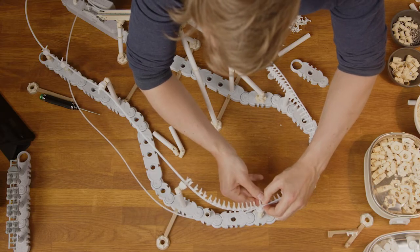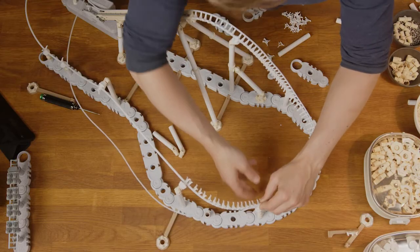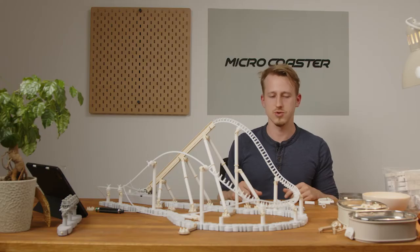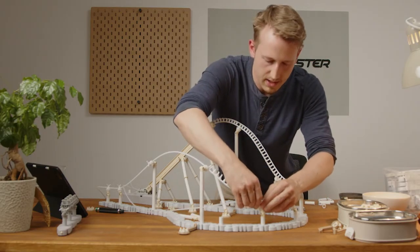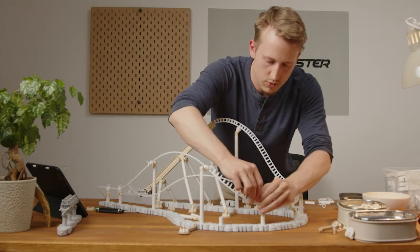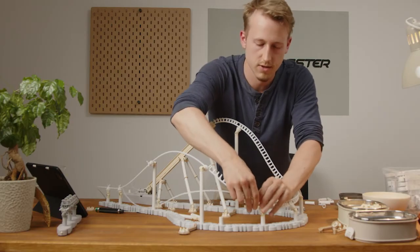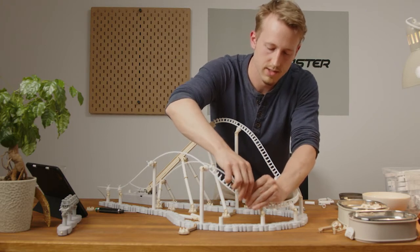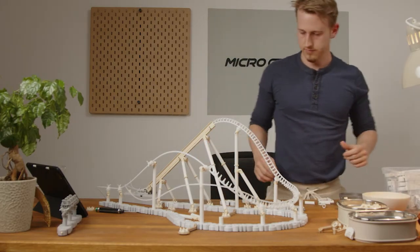What colors are provided with shipping? Are there going to be some options? Yes, definitely. I want this to have options in the future, but the first drop is going to be one color. It's going to be gray with white elements and some gold elements, and the train is going to be white, gold, and gray. You're going to see it in the store tonight. The whole structure of the coaster is going to be gray, and in the future it's going to have colors. It's going to be maybe like this.